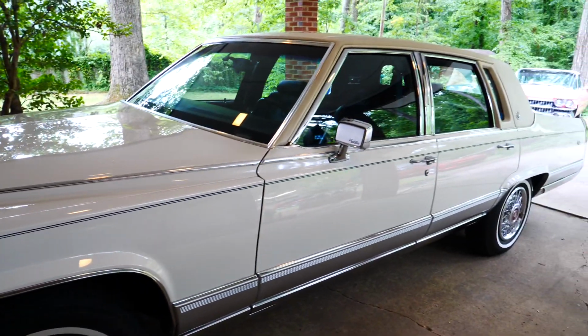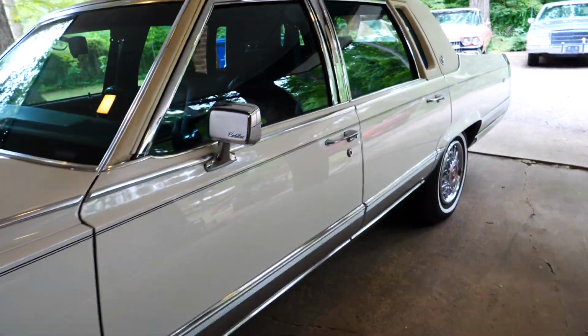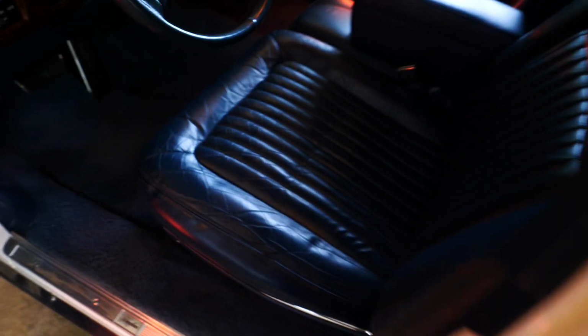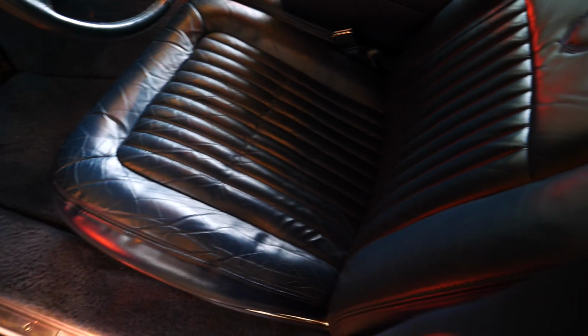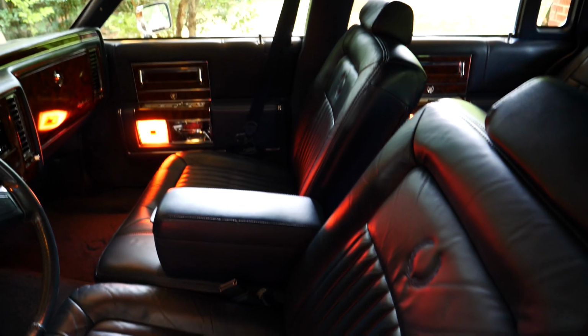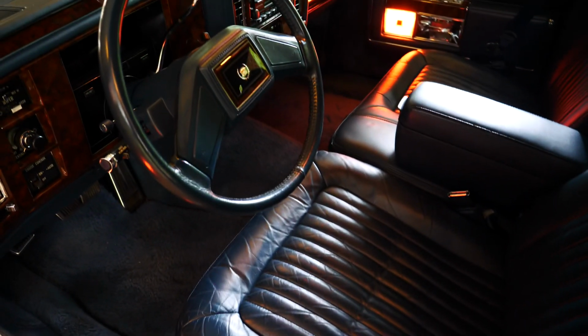Quite a machine. So hopefully the interior will show up better here than it did out in the open yesterday. A really tough time getting this. Let's see if we can adjust the camera some, getting this interior to record well. But it's dark blue leather. It's immaculate. Again, 39,000 miles, so it hasn't seen any abuse.